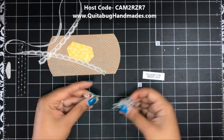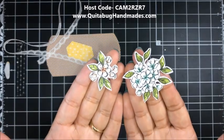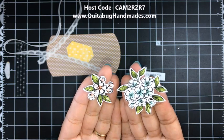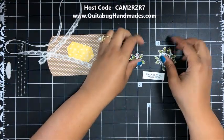Alright, so I've gotten those all cut out, and you can see I wasn't exact in how I cut them out, but they look really cute, and I just left a little bit of a white edge and just got them cut out as best as I could.